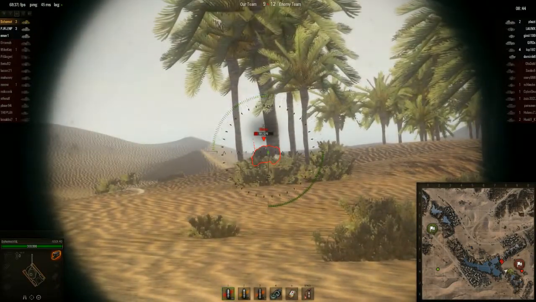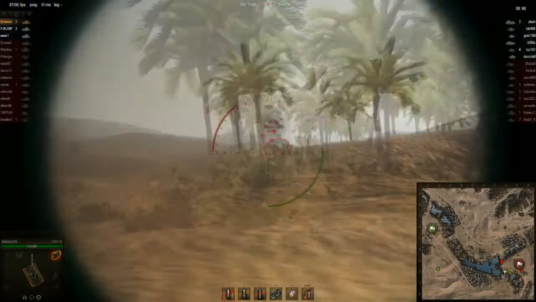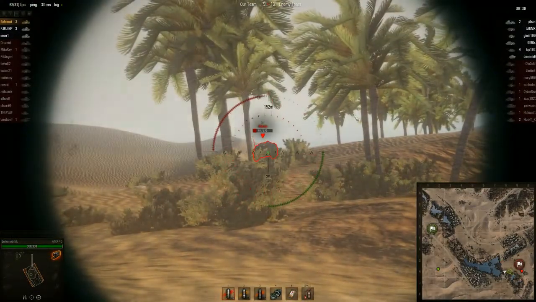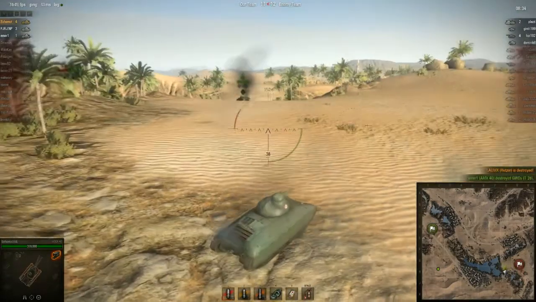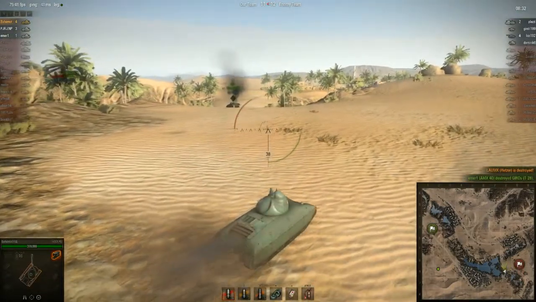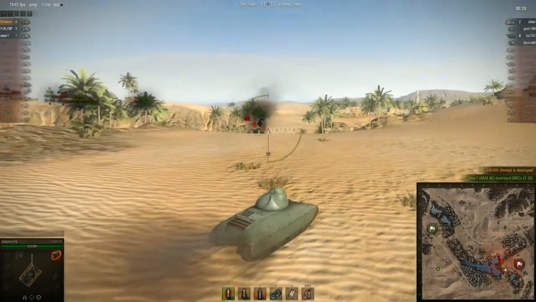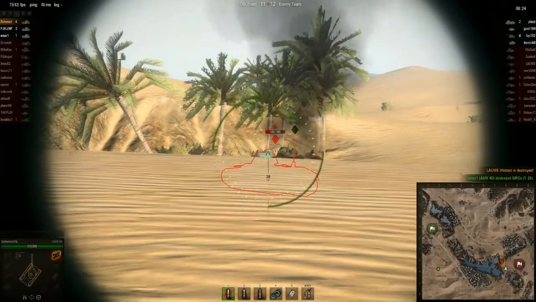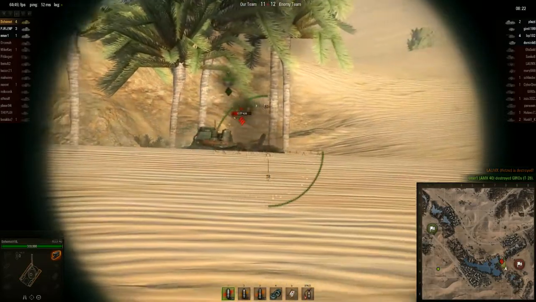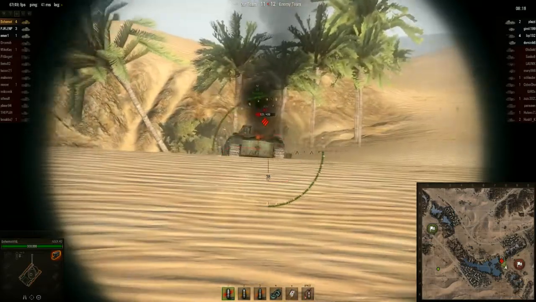Just sit here, aim, aim. I damage his tracks. Let's go back a bit, make him re-aim. Aim before he does, and shoot before he does. That makes sure that Hetzer is handled, and now I have all the time in the world to kill this B1. I can see the top of his turret, and I think you can see mine. That's no problem. I just go around.